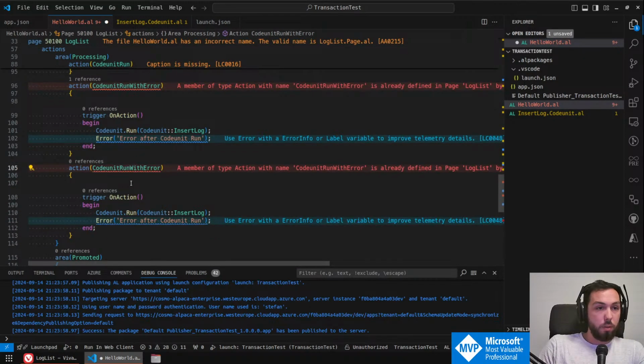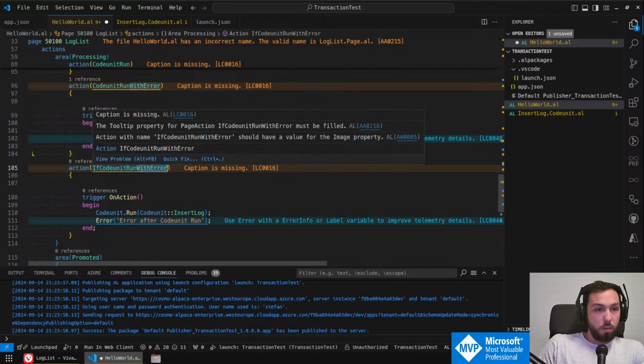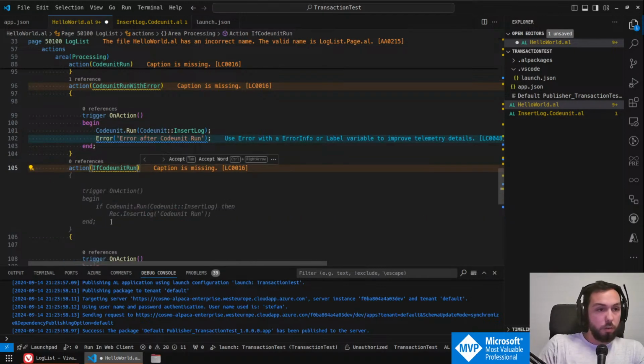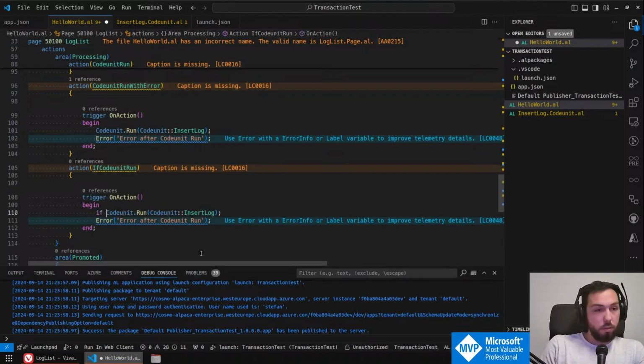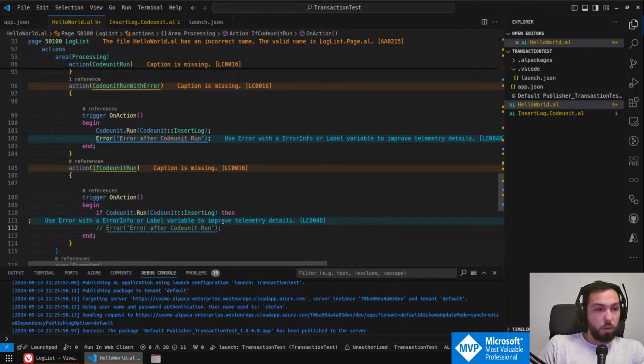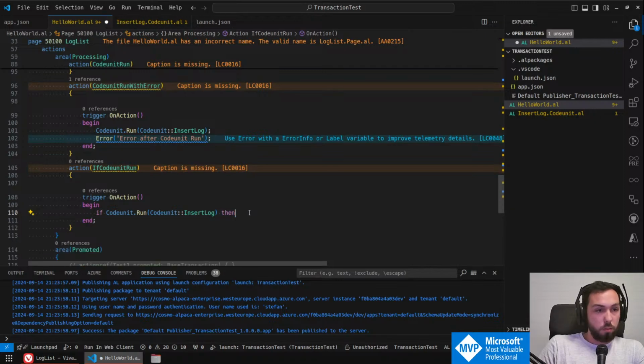Codeunit with an if in front of it. And let's create one without error again. Just do something, I don't care. Right, so.